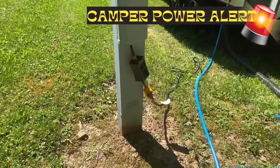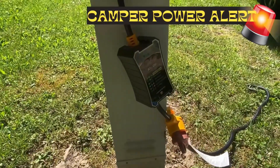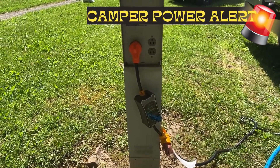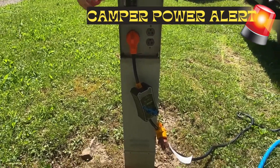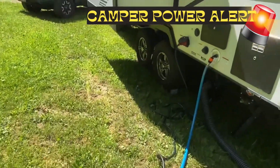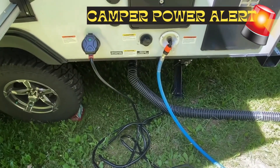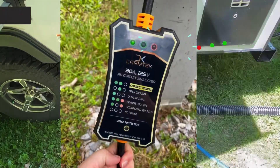Something we didn't know before we started camper life was that we would always have to be connected to power. We have become experts on the difference between AC and DC power. What you're looking at here is our surge protector. So recently we had something happen and we want to share it with you — we have to be connected to power at all times in order to run the outlets in our camper as well as the air conditioner and microwave. What you're looking at is our cable connected to the surge protector connected to the pedestal.